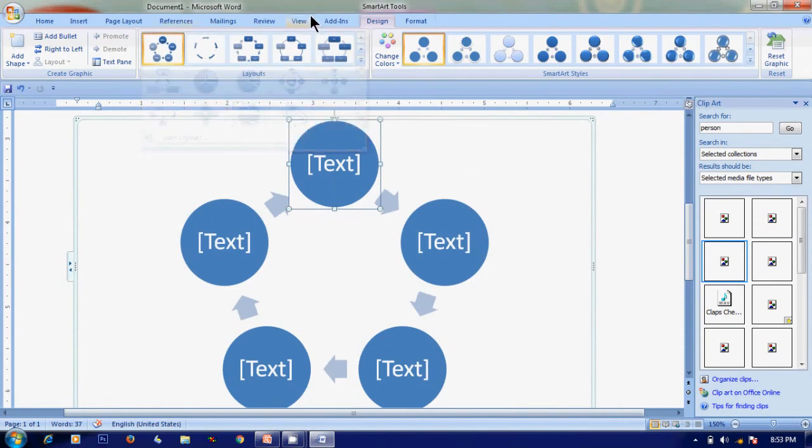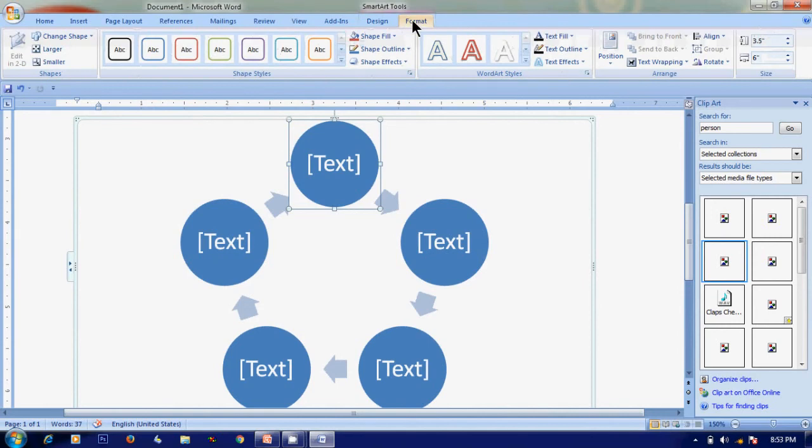To format it, you can go to Design or you can go to Format, and Format means you can directly manipulate these shapes individually, changing line color, fill color, text effects, and all you can do.